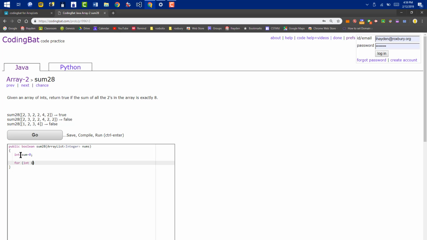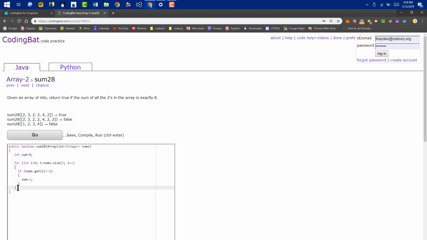I'm going to say for int i equals 0, i less than nums.size, i plus plus, and I'm going to say if nums.get(i), and that's how you reference an element in a specific position of an ArrayList, equals 2, sum plus plus.